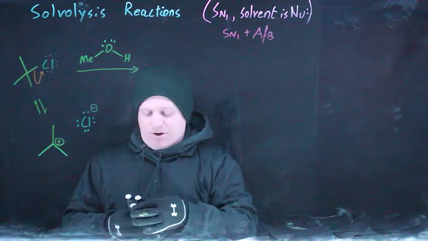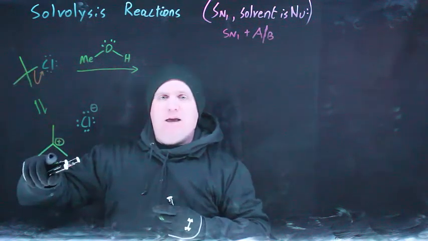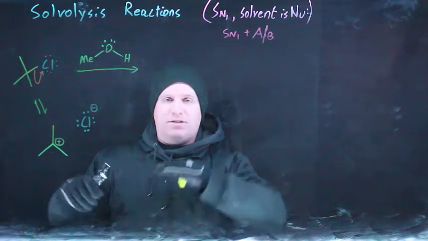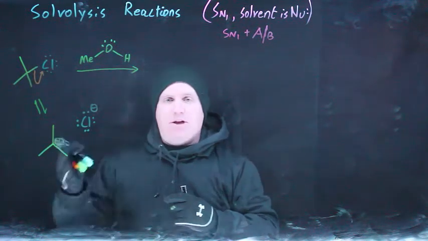But it also generates a carbocation, a leftover carbon that was tertiary and is now a planar carbocation intermediate, an sp2 hybridized carbon that's flat, and that has an empty P orbital, and that is plus.